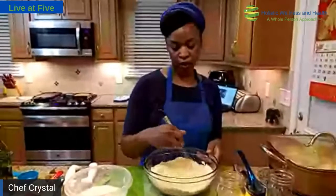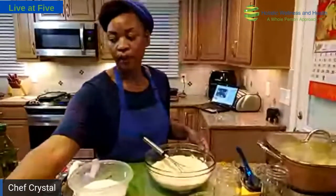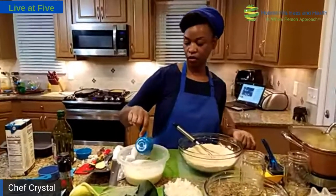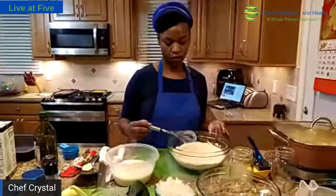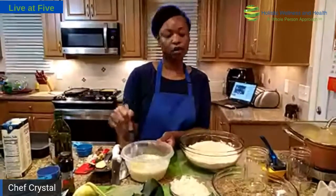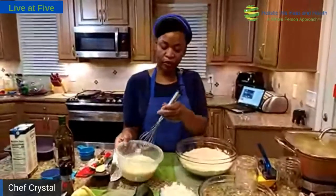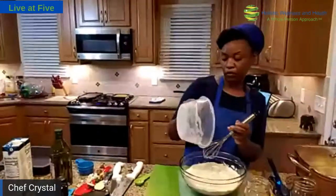And then to our milk mixture, we're going to add 1/3 cup of vegetable oil, or you can use grapeseed oil for this as well. So we're going to mix it right in. Just whisk it up, and then you're going to add your wet ingredients to your dry ingredients. Super, super simple. No fake egg mix stuff, no trying to make your own vegan egg.